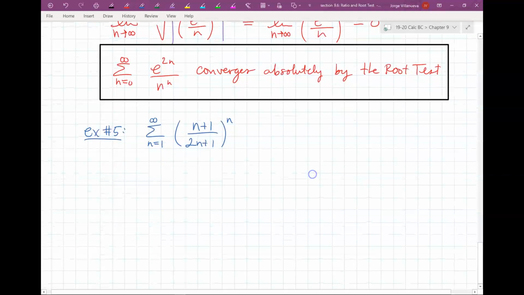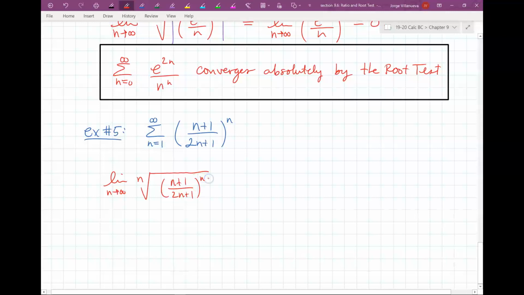So, we're going to try using the root test, and it's kind of a giveaway here too, because notice everything is raised to the nth power. Right? So what gets rid of an nth power? Well, an nth root, and that's exactly what the root test tells you to do. So let's do the limit as n approaches infinity of the nth root of n plus 1 over 2n plus 1 to the nth. And again, I'm going to put the absolute value there, but it's actually not going to affect the problem because it doesn't get rid of any negatives.